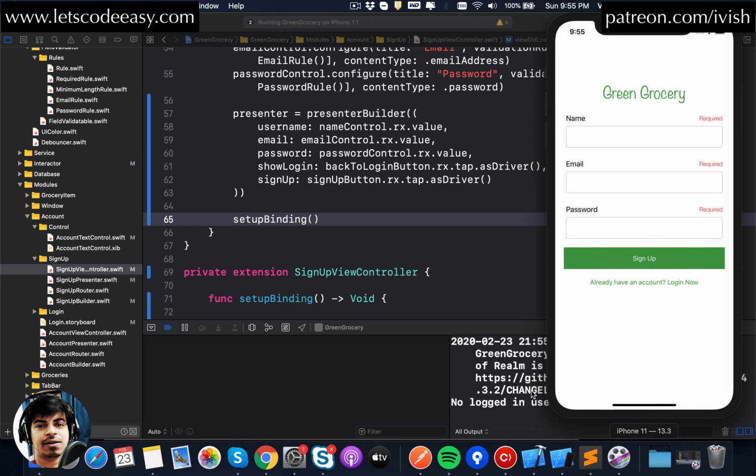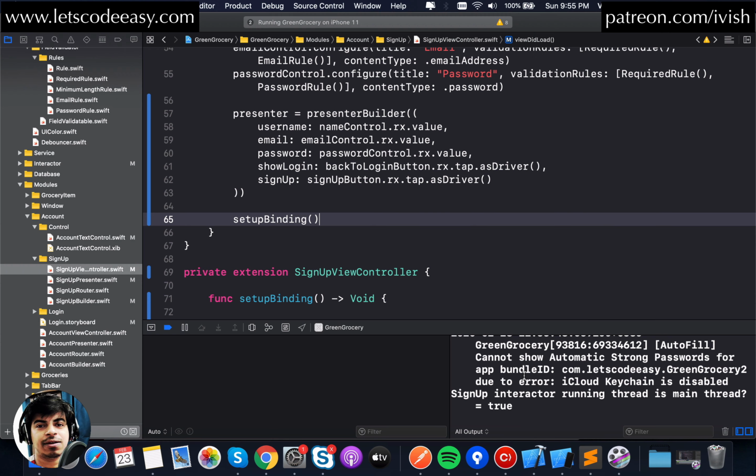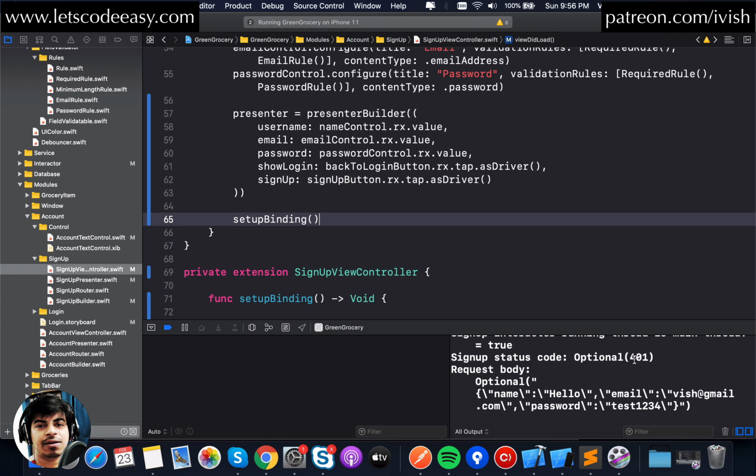Tap, it's not enabled. No kind of signals going through now. Let me just create. This will invalidate. Nothing should happen here. Now this should be enabled. Even now it's not enabled because this is not valid. Test 1 2 3. Now everything is valid. So tap works. Everything worked. It gave me 401. So that binding is also working now.